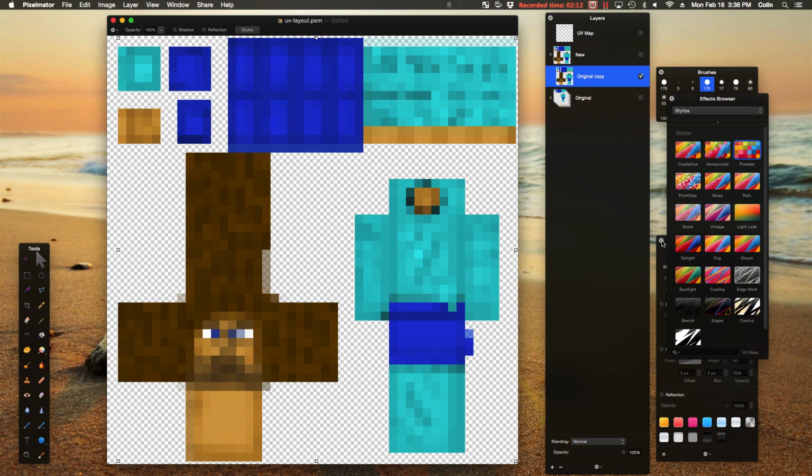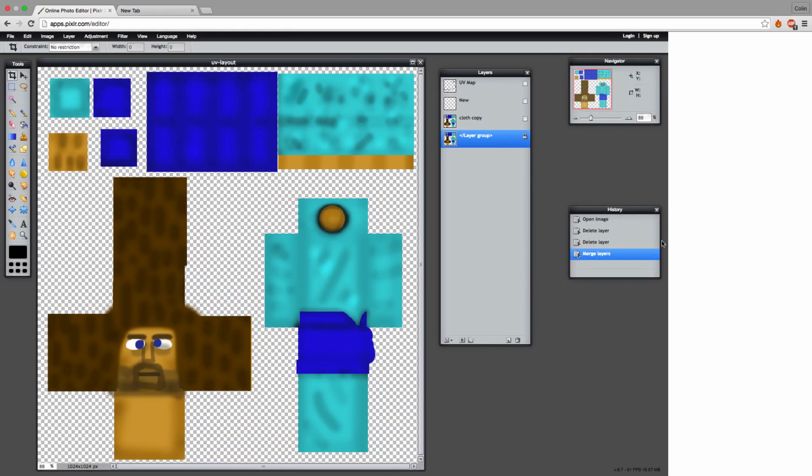The very last option, last but not least, is a web-based option. This is Pixlr.com, and it is a web-based, flash-based photo editor, and it is amazing. If you can't install a new program on your computer because maybe you're at work or school, this is a great workaround for you. It's a lot like Photoshop.